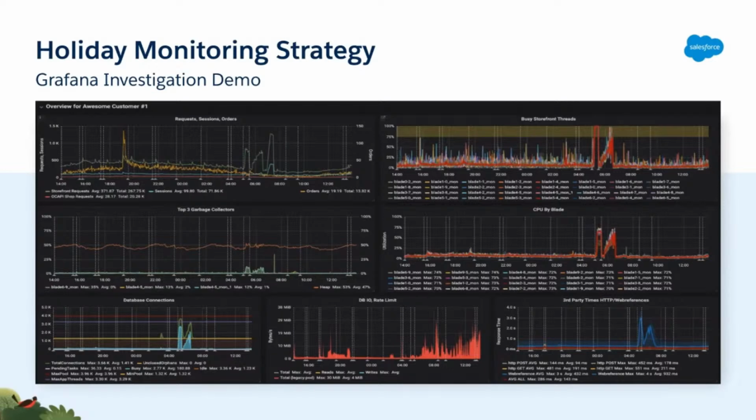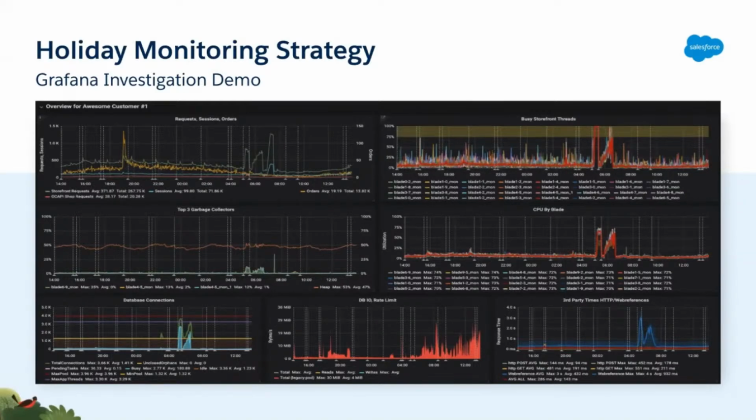There's a lot of questions you can answer from this graph. The first is, is the customer having a sale or promotion event? See a sudden spike in requests, sessions, and orders. Is the traffic organic? Or is it maybe bot traffic? High request rate, minimal order rate, a disproportionate amount of metrics.